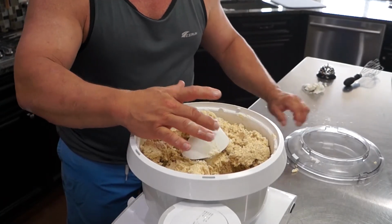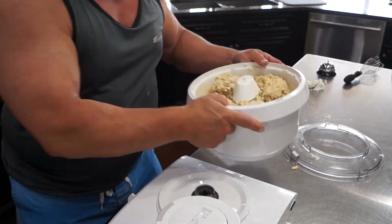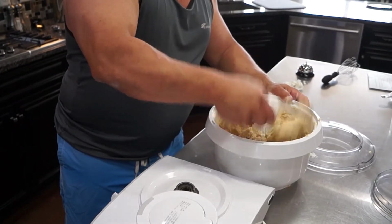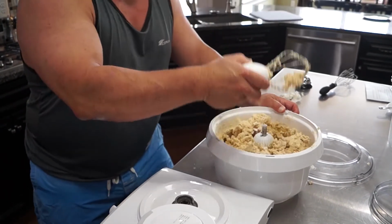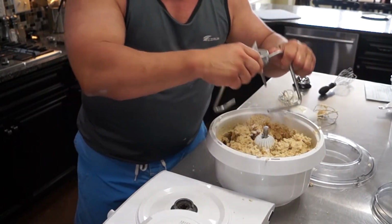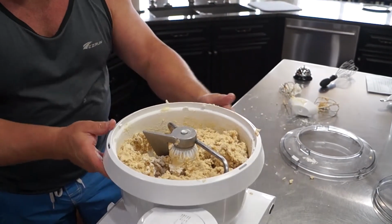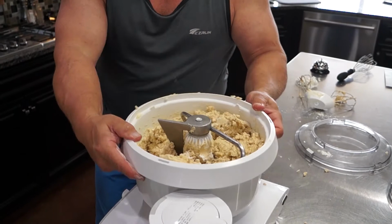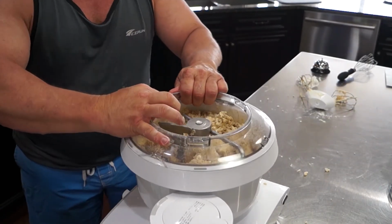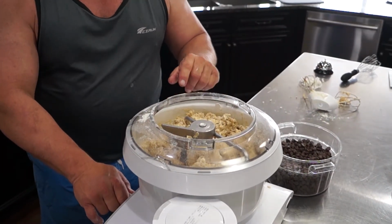And pro tip. We always try to have a pro tip. I screwed up. I left my mixer bars on here. You know what I needed? What did you need? I needed my dough hook. So we will retroactively put the dough hook on there. I wouldn't usually make such a mistake, but man, I sure am eager to get down to our neighbors and jump in that swimming pool. Yeah, we're excited. So here we go. Again, with the dough hook. Got our dough hook going.